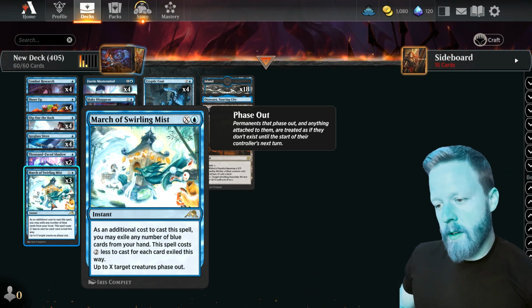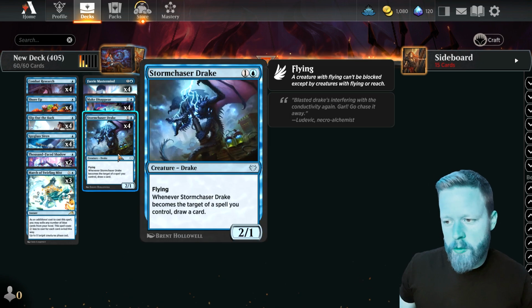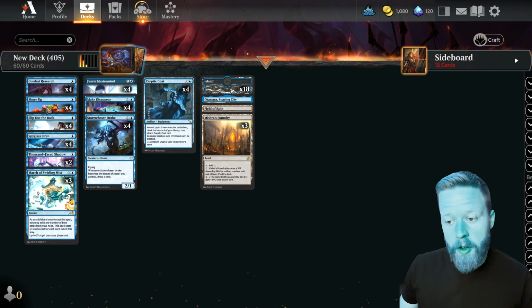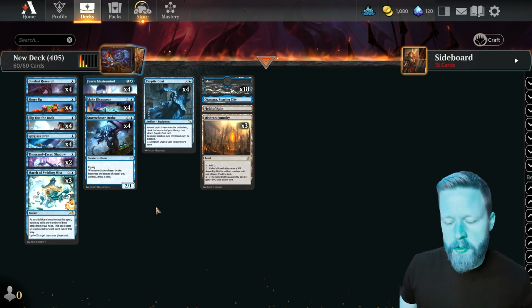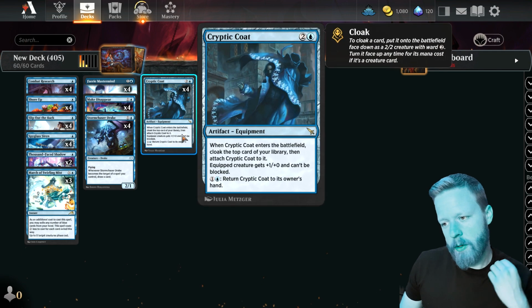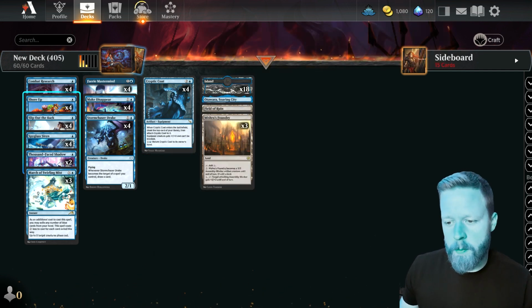I think this card is broken and I love it, but this deck we're playing, we're going to try and focus on Storm Chaser Drake sort of gameplay here, where we have a very low curve, a ton of 1-drops, as you can tell, all the protection spells, cheap flyers, and the idea is just going to be to draw a bunch of cards, make a creature that we protect, and kill them with it. We are playing Cryptic Coat as our top end, believe it or not. Our 3-mana top end of the deck is Cryptic Coat, which gives us an unblockable creature that we can then use our spells to pump up with.